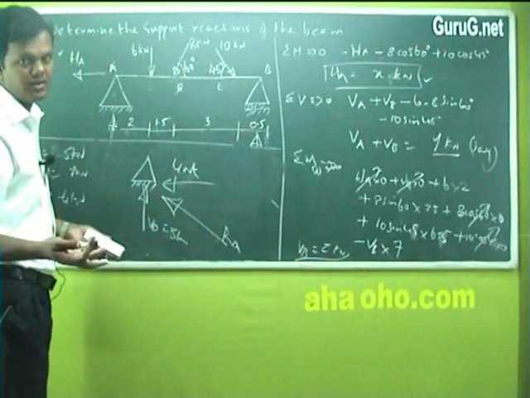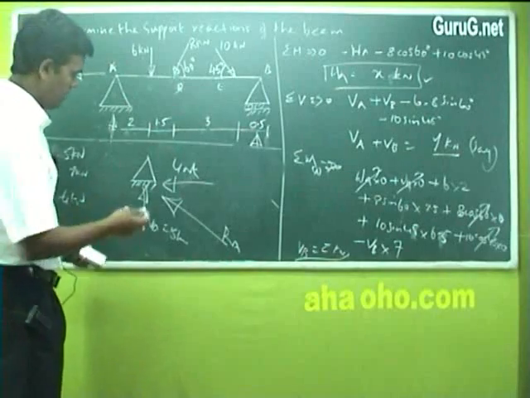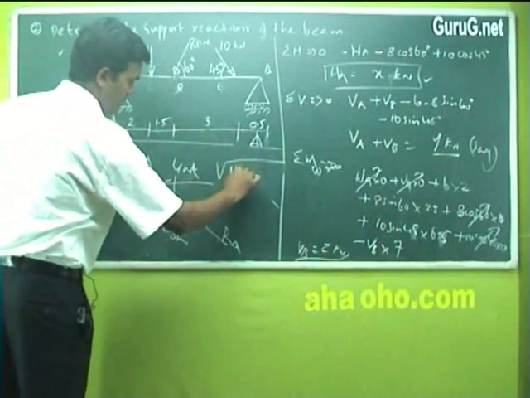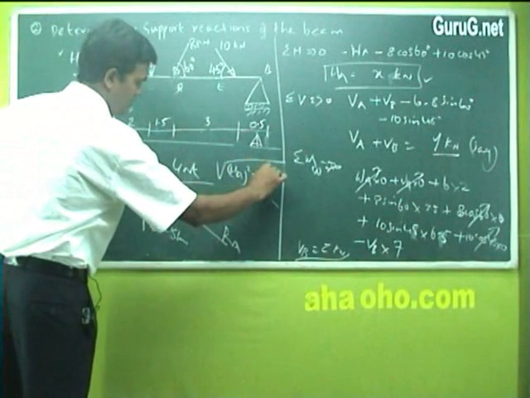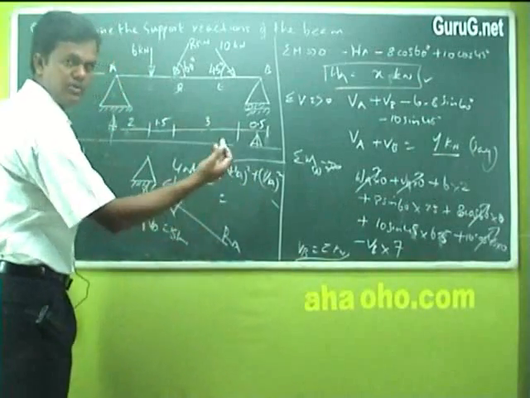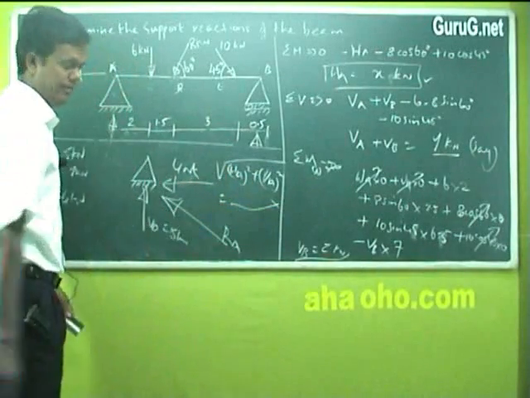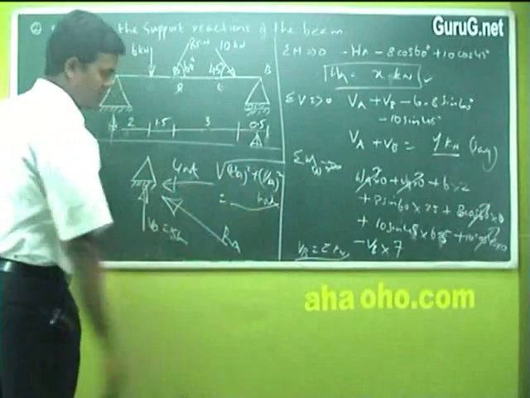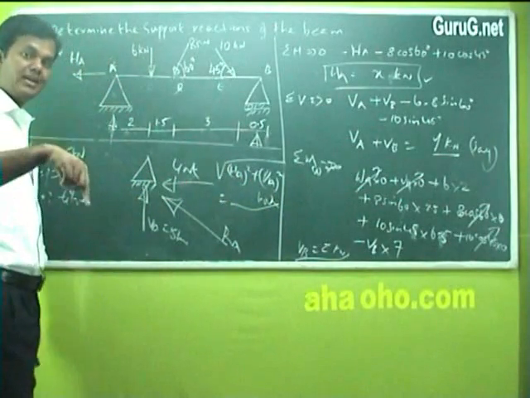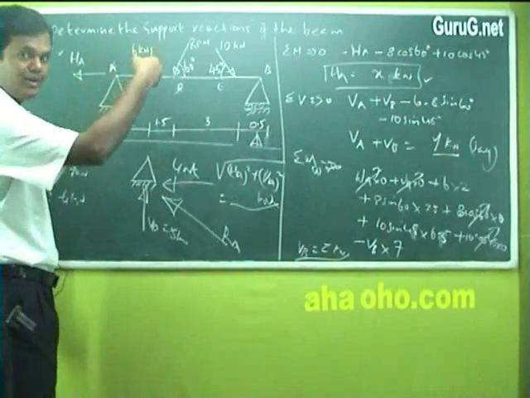So how to find this? As usual, finding a resultant for sigma H and sigma V. What is the rule there? You take the root of HA whole square plus VA whole square, horizontal and vertical whole square, and you get some kilonewton value. That will be your resultant reaction force. Now how to find its direction? Direction means at what angle it goes.